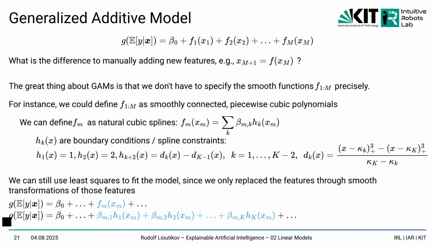Because the spline, the smooth function, is just a linear combination of weighted terms with boundary conditions, we can break that up in our linear equation. So we can break up fm into a bunch of different additive terms, which means we are able to learn this thing through regression. Make sense? But with something more complex in terms of feature representation.